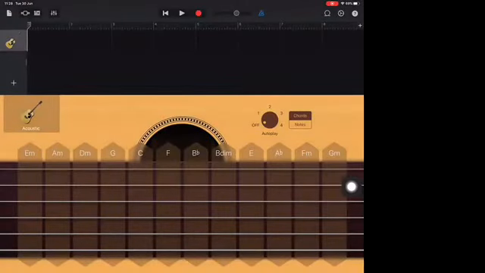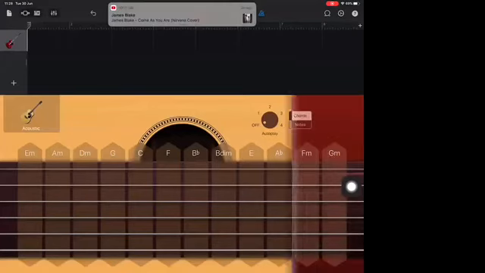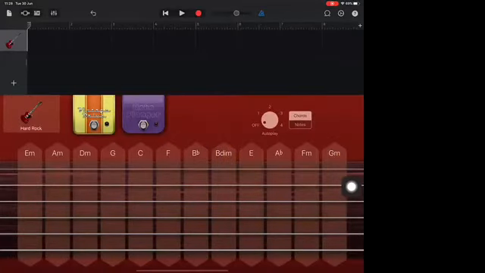And as you can see, currently we come into this view, which is the guitar instrument view. This shows the selections of chords that you can use. And we're going to write a rock piece, so we need a rock guitar. We are going to select the hard rock guitar, because that's how we roll these days.